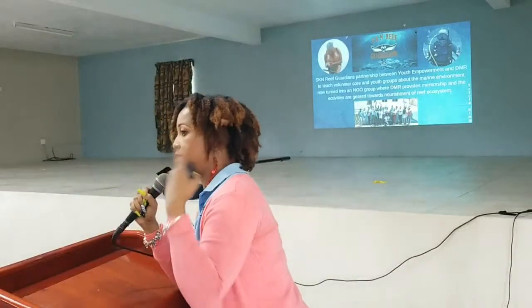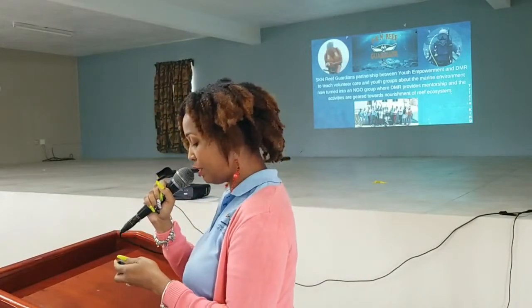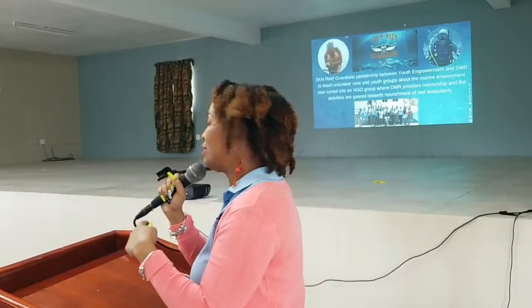We did safety at sea work with them, and also did a sample, right? It was youth corps and also youth groups that we recruited in order to do this initiative. Now, because of funding, we were only able to do 1 aspect, but the Reef Guardians, the ones who graduated from that program, have now formed an NGO, and they're applying to small grants proposals in order to do multiple trainings. It's a really awesome initiative. So we're really happy about that, and we will of course be providing mentorship and technical advice.